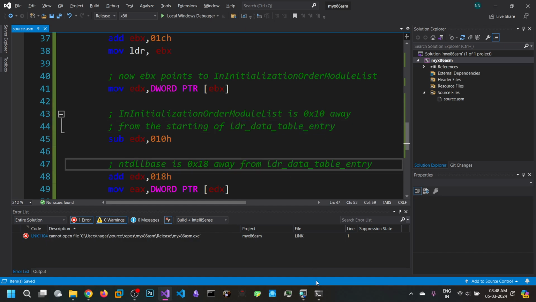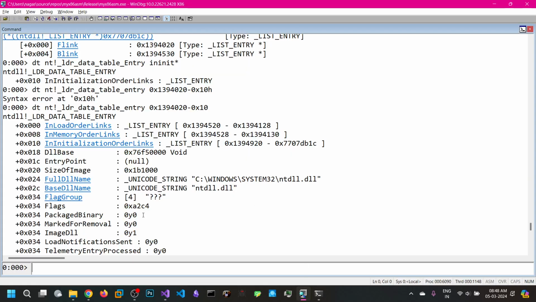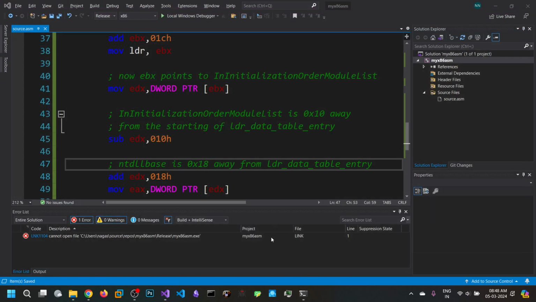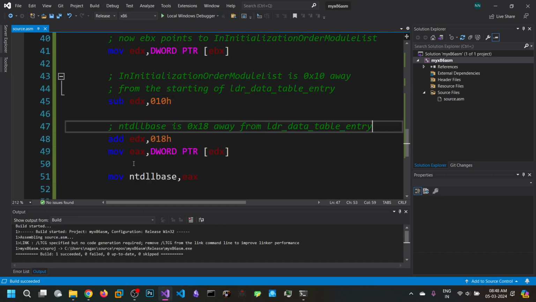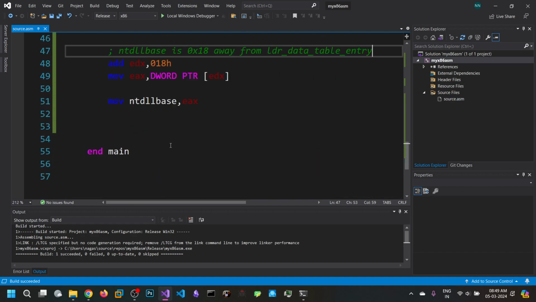So we are good to go. Let's close this one. Let's compile our binary, and we have successfully compiled.